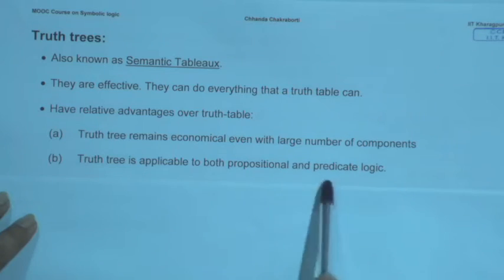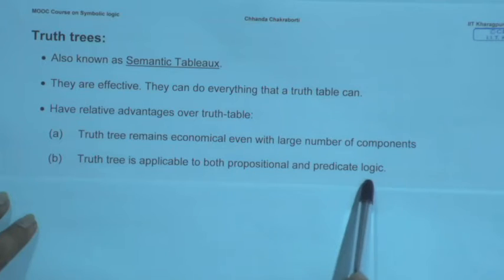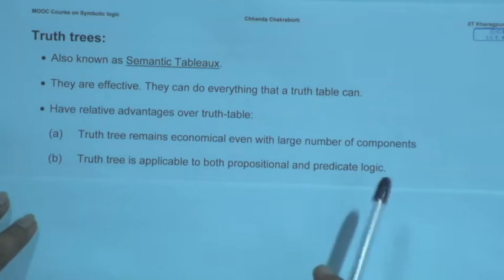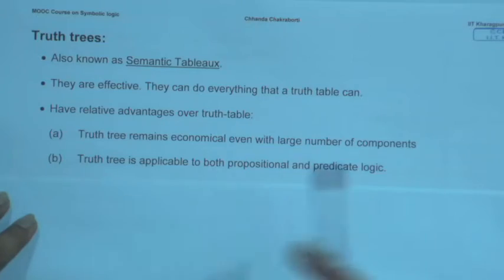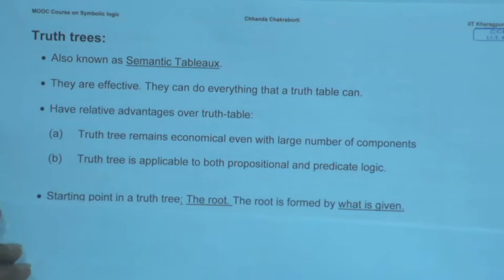They need a certain kind of statements to apply to, and those are not the only kind of statements available in predicate logic. First order predicate logic statements, or propositions, are very different in nature, and the truth table cannot do any justice to them. Truth tables cannot be applied to them, whereas truth trees can be applied to those propositions. So there is some relative advantage of learning these procedures.